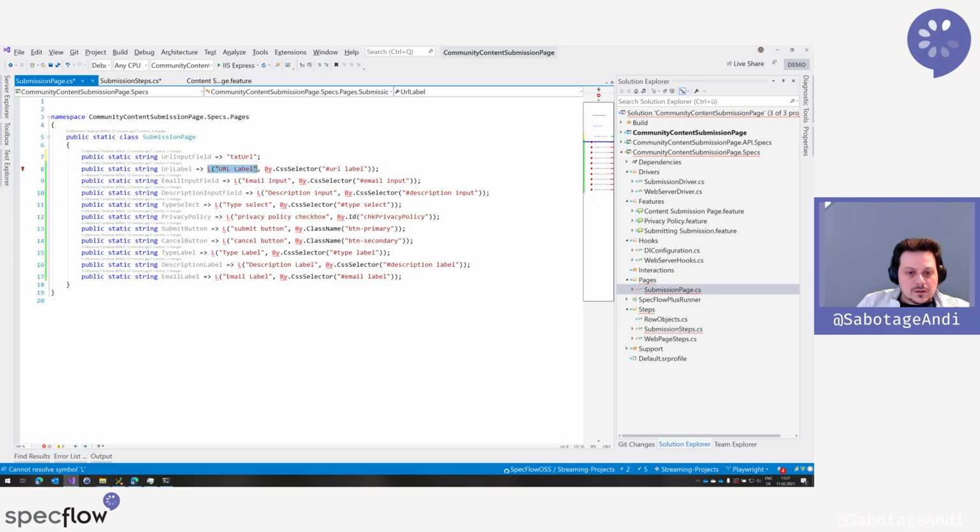Let's only use the selector we used already for the different stuff, because that's most of the time the framework how to get it. Privacy policy checkbox. That's by class name.